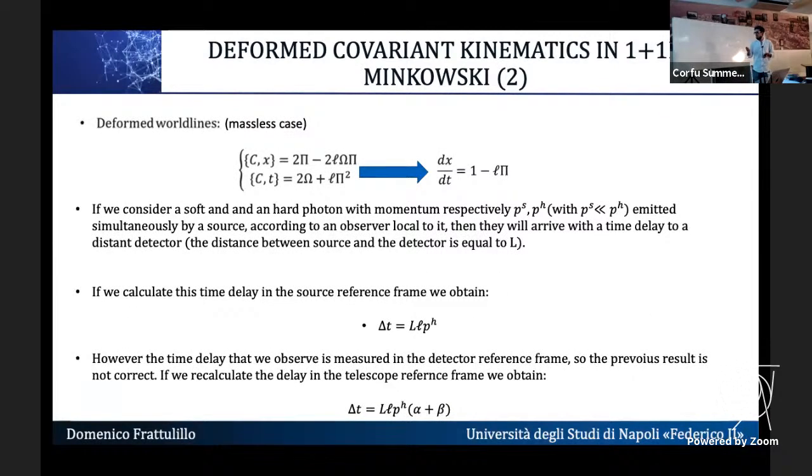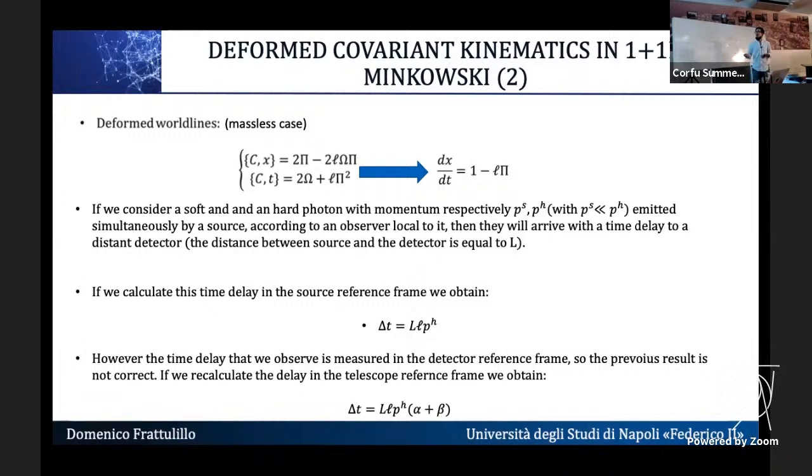And if we use the Hamiltonian formalism that we have introduced before, and so we calculate the Poisson bracket between the Casimir and X, and the Casimir and T, these will be respectively equal to the X in lambda and the T in lambda, and so we can obtain the velocity of a massless particle if we set C equal to 0. And this is not equal to 1, but we have a velocity for the photon that is momentum dependent.